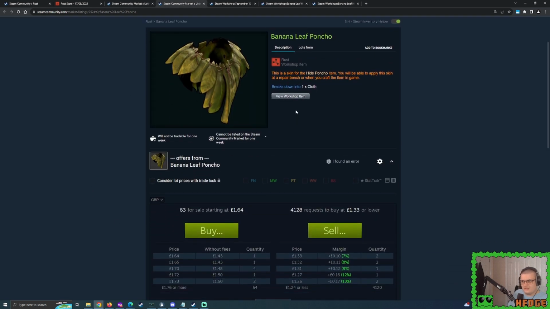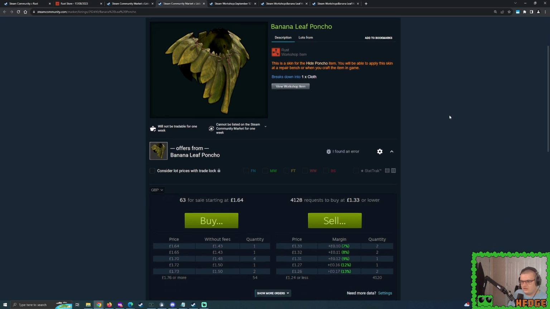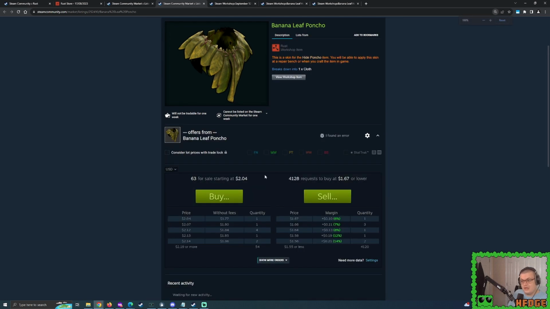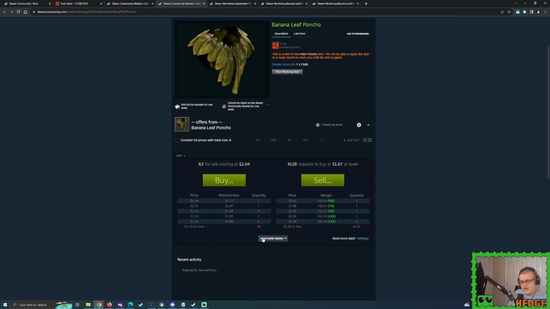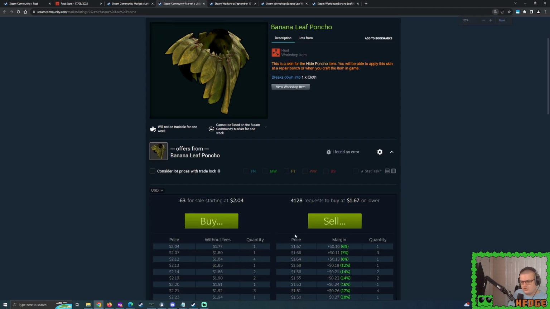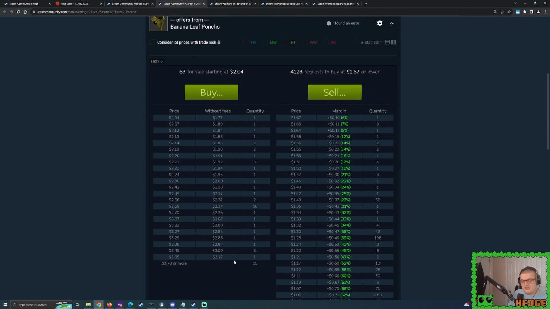But yeah, in the current position, the likes of the poncho and the bandana, if we were to see these new skins being accepted, yes, I do think there'll be a positive impact on this. I do think there would be an increase in demand and an increase in price. And when you look at all the listings that this currently has, it could easily shoot back up and go above its Rust store price.